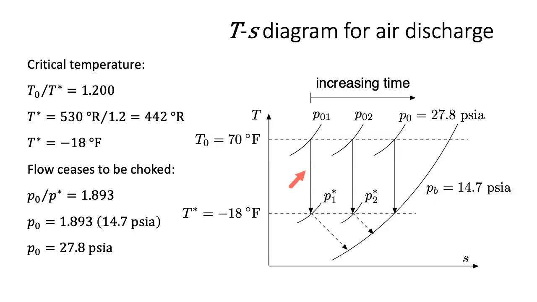Finally, we add lines for the process at the initial time, the final time, and the time when the flow ceases to be choked. Note that at the first two times, the air expands isentropically, indicated by a vertical line, to the critical condition at the hole. Then it expands non-isentropically, indicated by a dashed line, to atmospheric pressure outside the tire. Below the threshold for choked flow, the air will expand to the atmospheric pressure at the exit. For these conditions, to obtain a solution, you must numerically integrate the resulting equation for conservation of mass.